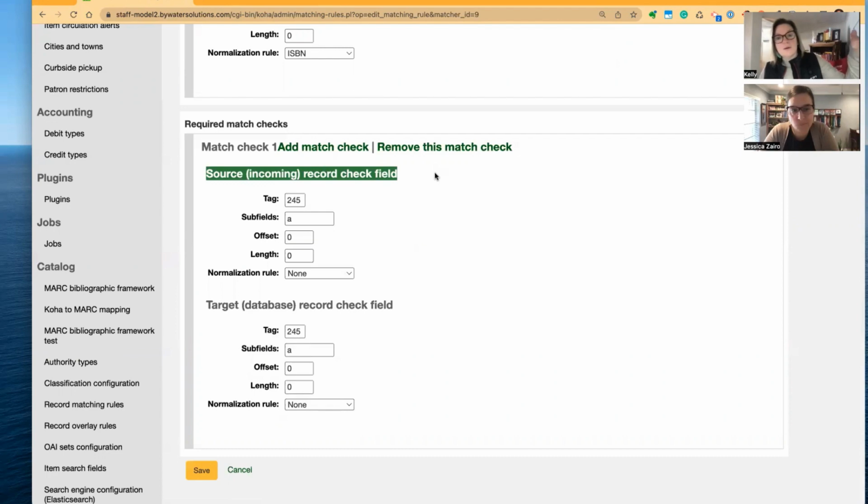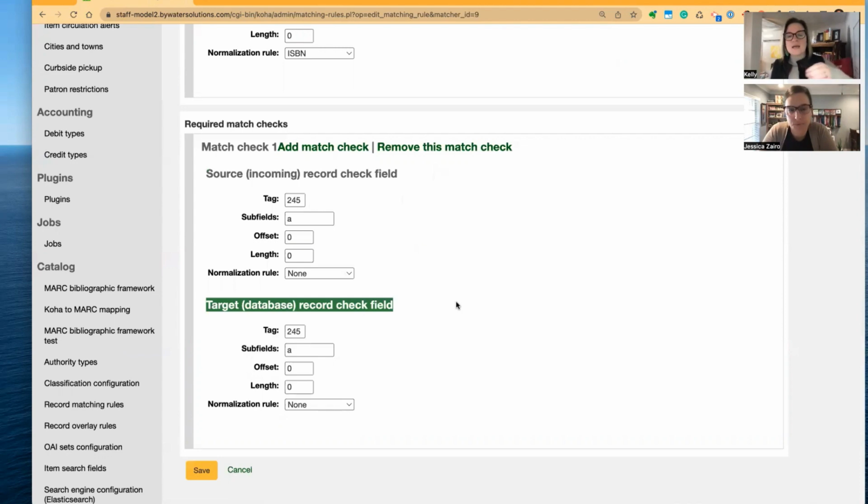This is saying coming in, check the 245. Yeah. And this is saying check the database. So we are saying check the 245 as it comes in against the 245 in the database, but you could go crazy and say check this field on the incoming record, but look somewhere else on the database. Yes. So we're going to say check the 245a with the 245 a in the database, which would say, do you find a match on the 020? And then if so, is that same title the same on that other MARC record?